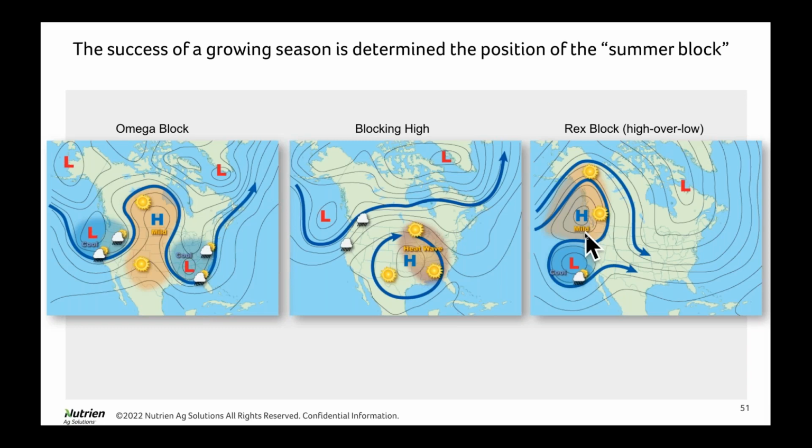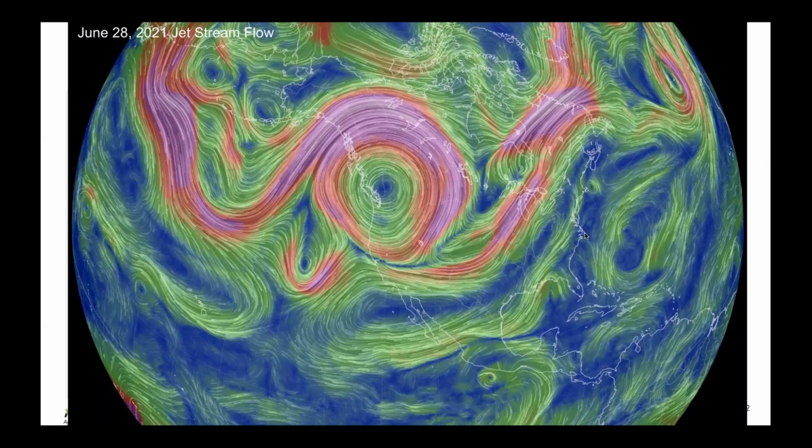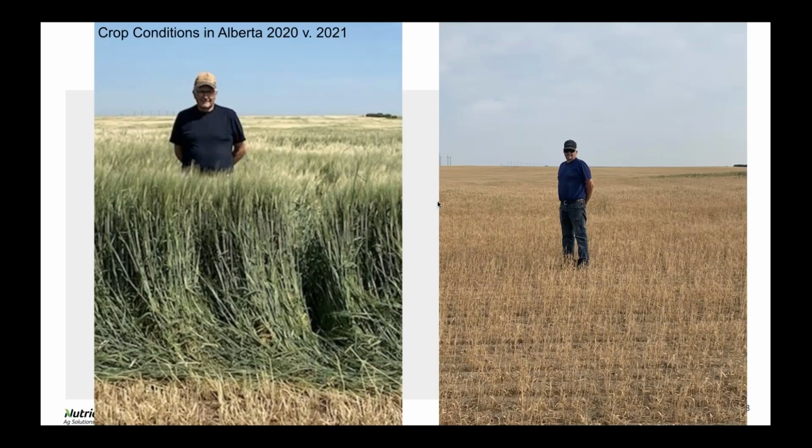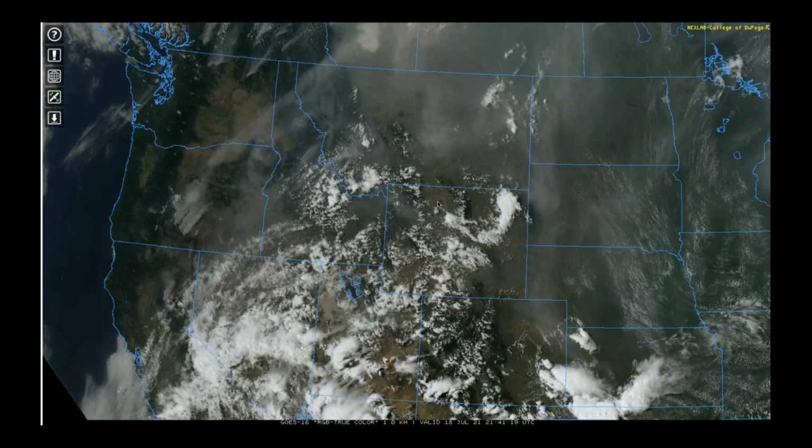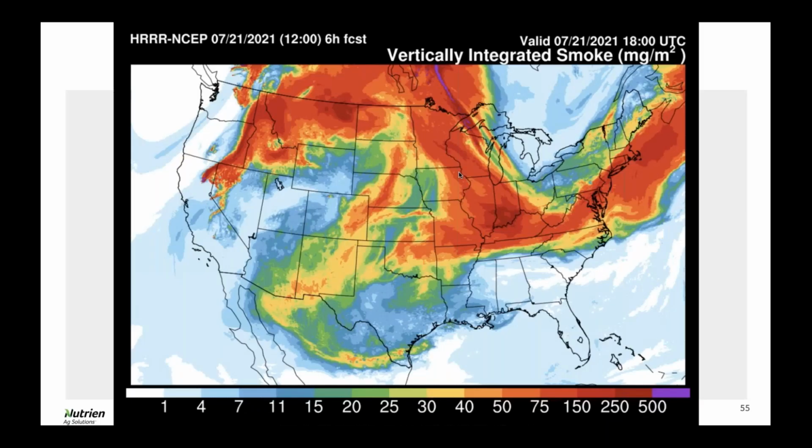What that Rex block did was smoke out the Northwest, ruin the crops across Canada, which had their driest summer since 1979, and also light the West on fire. You can see here the wildfire smoke that we saw across the West last summer. We monitor that smoke, and throughout New England, we had smoke from those fires that covered the New England states. In fact, we measured up to a 15% reduction in sunlight in July just from the smoke from these Western wildfires.